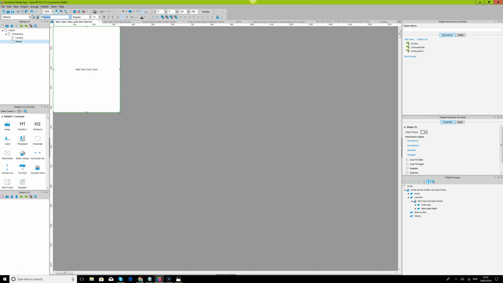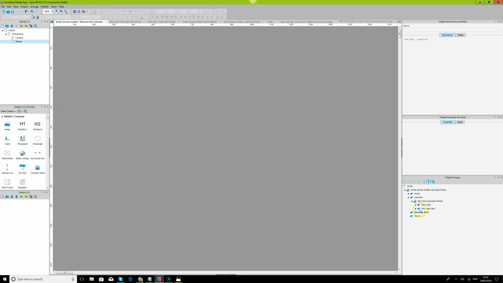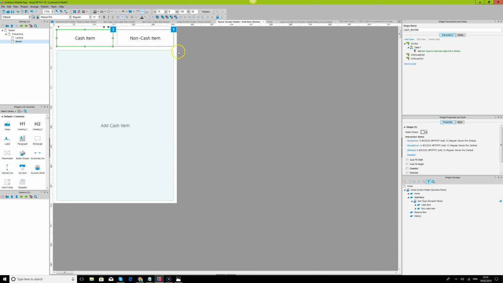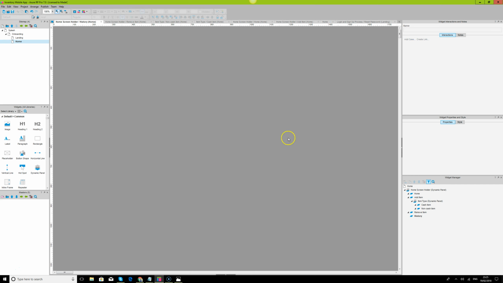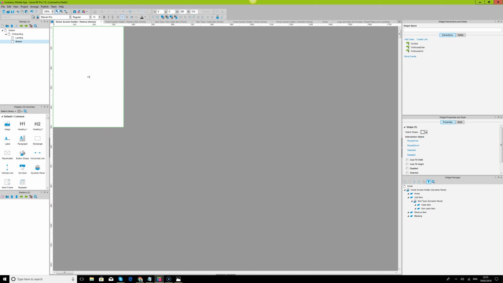Change the font here as well to Maven Pro. And in this section here, we can add our item here, which is this item. We can place it here and say remove item, and we can put here history.